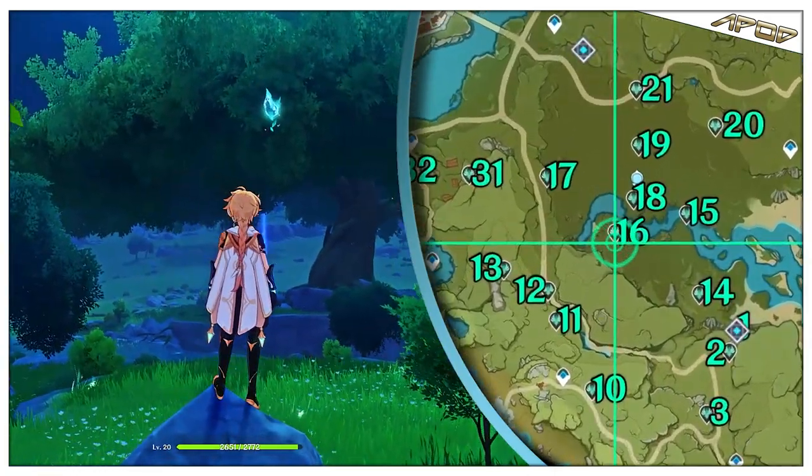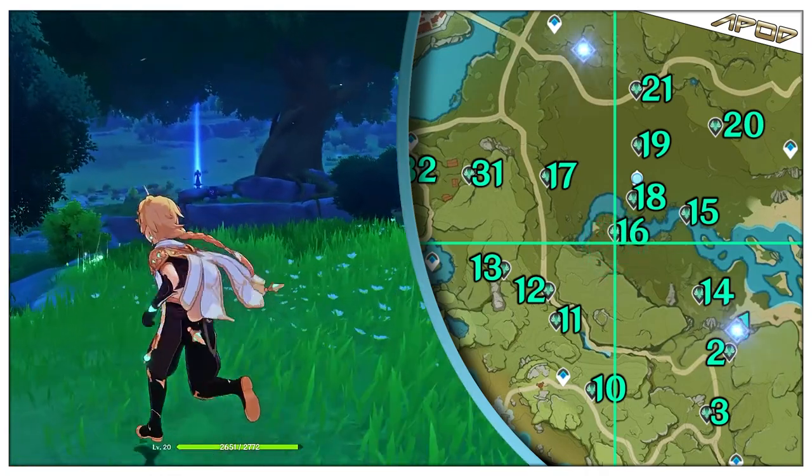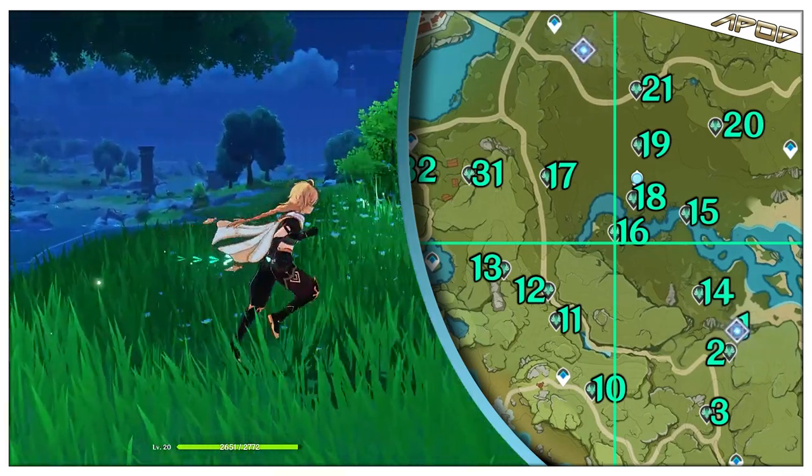Anemoculi number 16 is hovering south from the big tree in Windrise. To reach this one, we can collect 3 wind swirls and create a wind current.